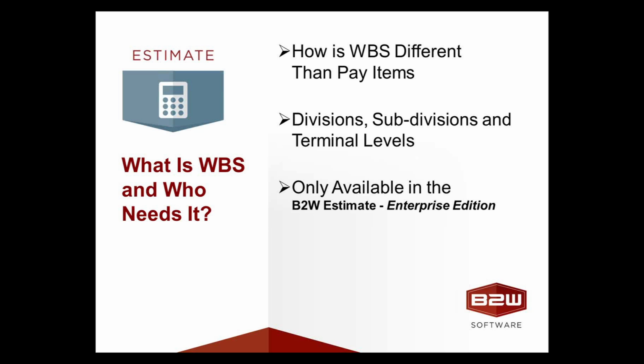So if you see stuff in here that's useful and you have an older edition, certainly might be time to update and get that functionality. The third thing to know about work breakdown structure is that it is by default turned off in the software. So even if you have the latest edition and you're running Enterprise, unless you've specifically turned it on, you won't see it right away. And the reason that we did that is kind of along the lines of this slide, who needs it, and we'll talk about that in a minute.